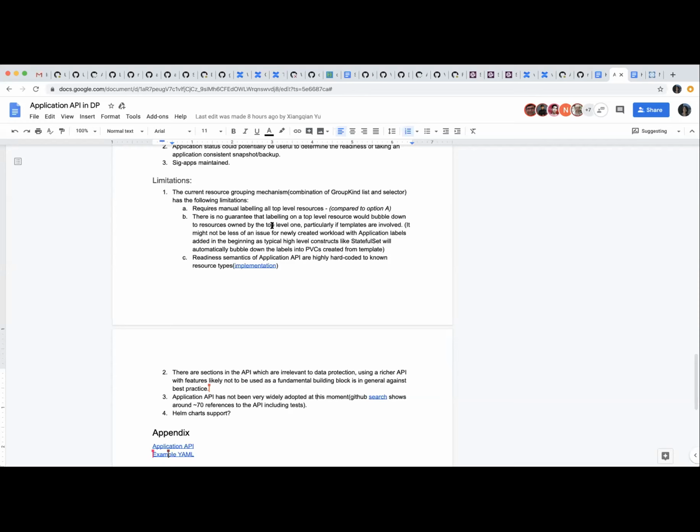And I think Dave mentioned in the last meeting that if we don't solve this in some way, everybody who implements something around data protection is going to have to implement that logic. That's right. I absolutely agree with you. It's better to have a generic way supported in the community that solves this problem.